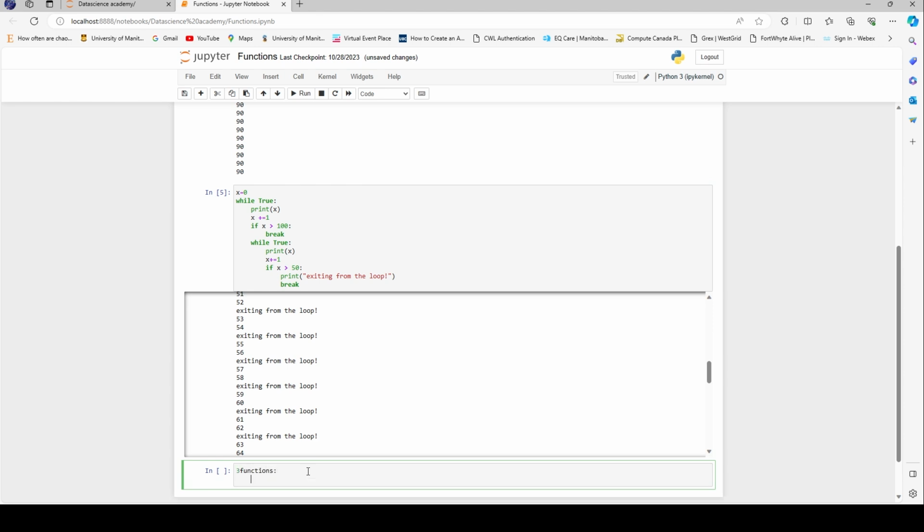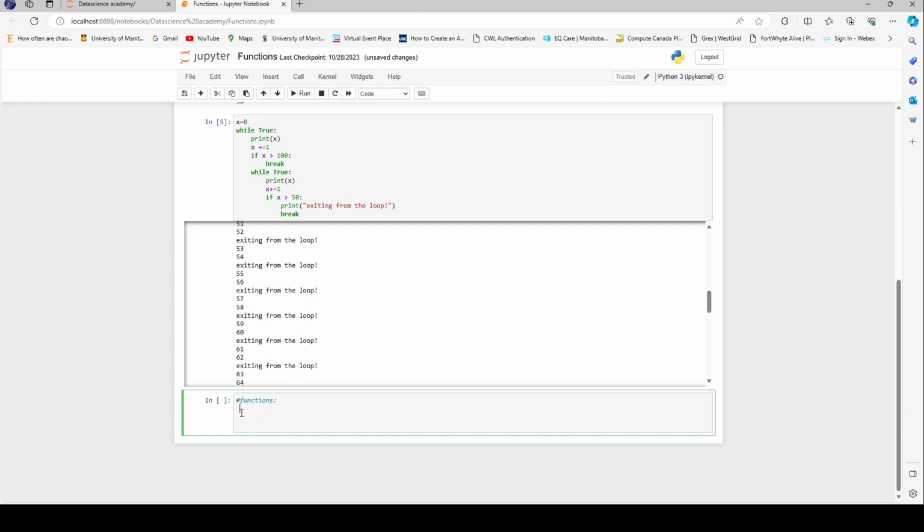Functions. So what are functions? In math, functions are something where if you give an input, there's something which happens inside, and then it gives an output. This is what happens. Exactly this is going to happen in Python functions. It's built with the same logic, the same math function, in mind.